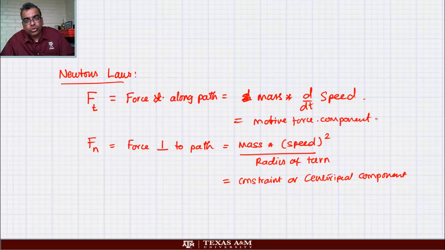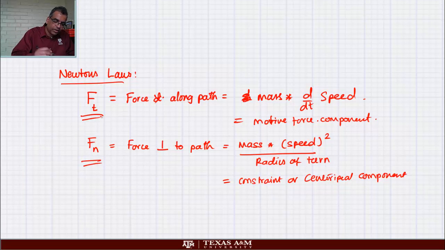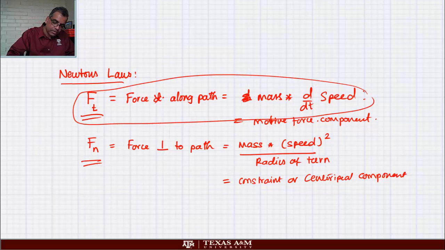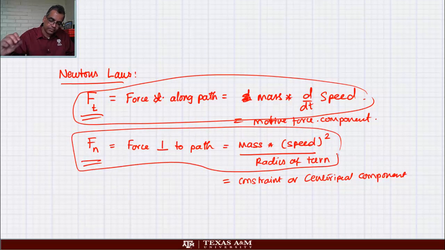So usually in the physics class they are fairly sloppy. They'll just call it centripetal force. It's not. What it is is called the centripetal component. We are just going to say Fn and Ft. We don't really care about whether something is called centripetal or whatever. What we care about is these two things: rate of change of speed and the force perpendicular to path. Now let's look at an example to see if we can figure out how these things work.